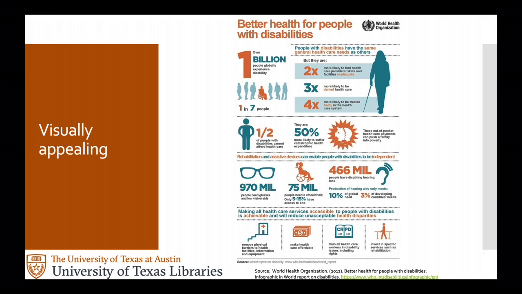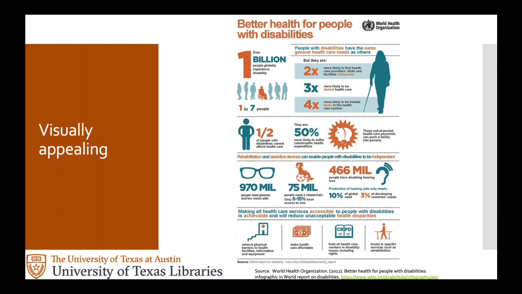The infographic here starts with background information. How many people have disabilities? Note, it's the largest number. Try to give context to the data. If a certain population experiences something, how does it compare to the whole population? Using percentages is one way to do this. This infographic does this well by showing 2 times, 3 times, and 4 times in that top section.